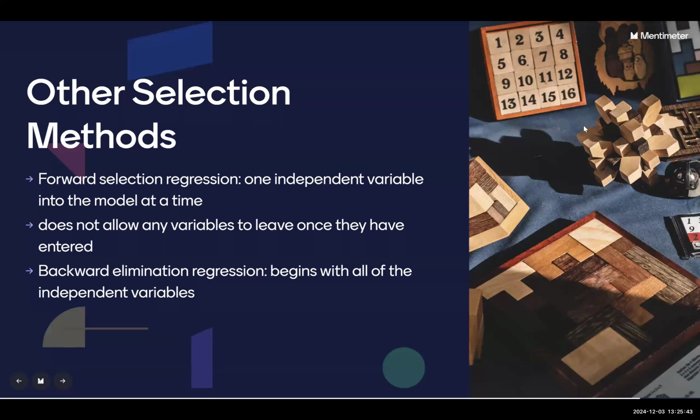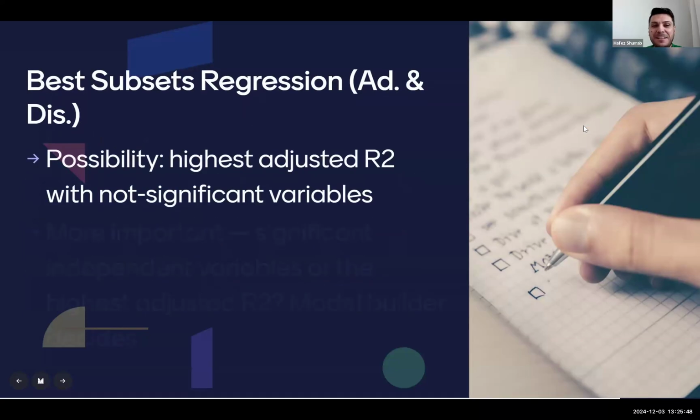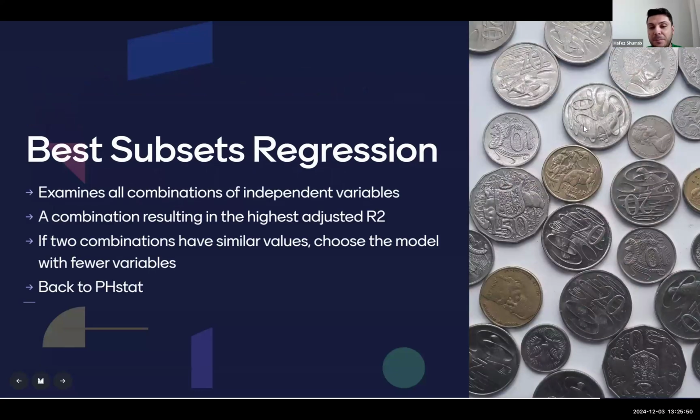So, doctor, which one is more effective? How is it not effective? Effective is a question of how many independent variables you have. So in all my clients' projects and all the projects that I delivered personally as part of my business, I would say that whenever I have a chance to use best subsets, I will do that. No question. But in one of the projects, I had probably over 25 independent variables.